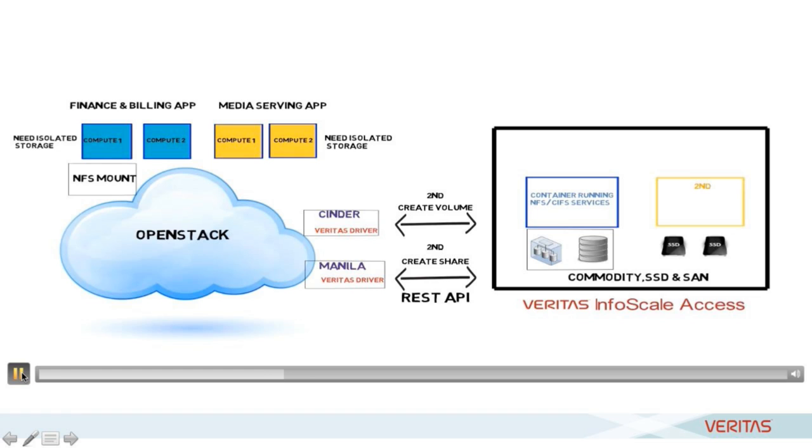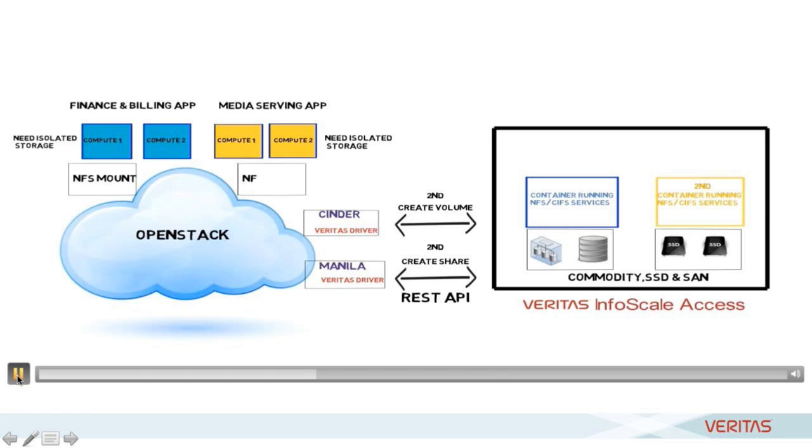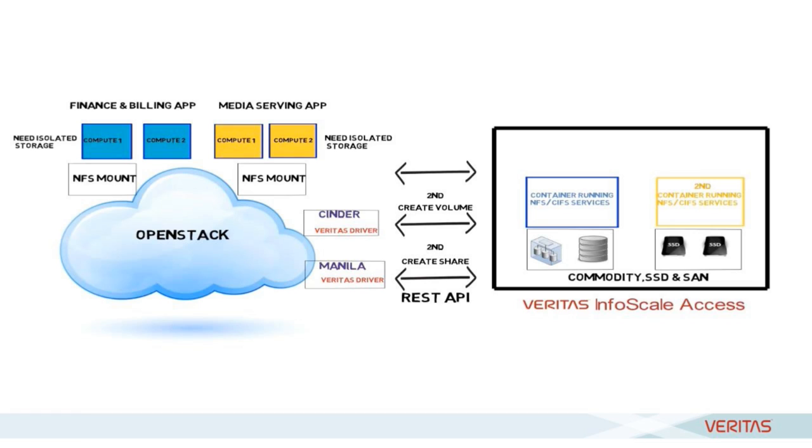So you're looking at a workflow where a finance and billing app comes up on OpenStack and asks the Manila driver, hey, give me isolated storage. Through the driver that we are proposing inside of Manila, as soon as we get a request from the compute to access the share, we spawn off a container.